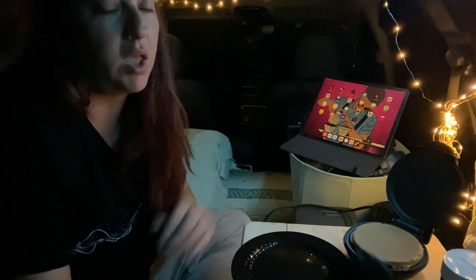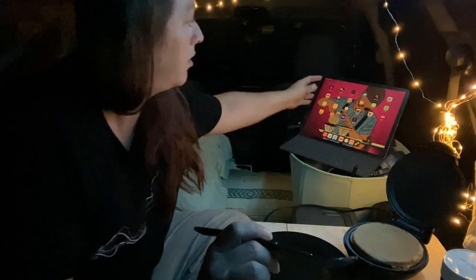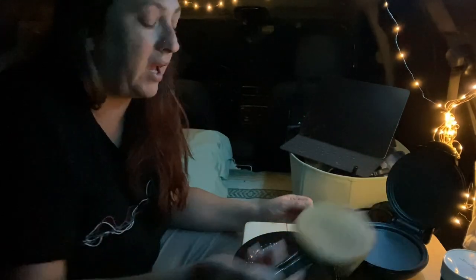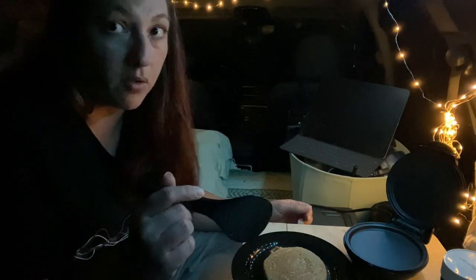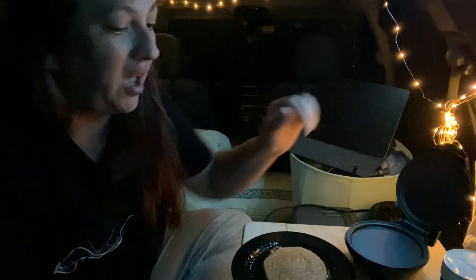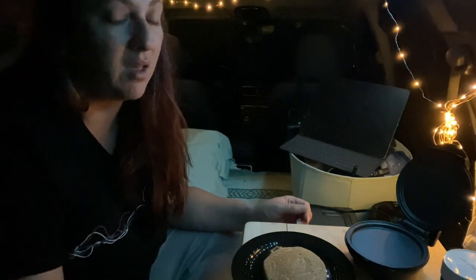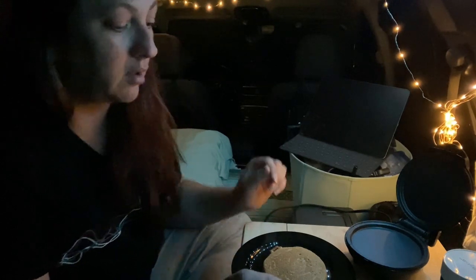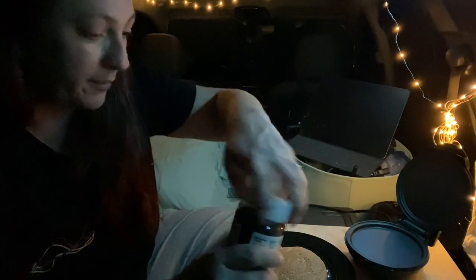They say that you can use butane stoves inside of the vehicle, as long as you have the windows cracked. And I do have the windows cracked. I don't know. I feel funny about having an actual fire lit inside the car. Anyway.